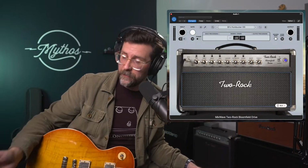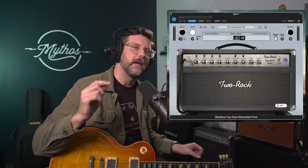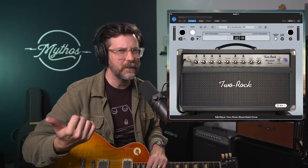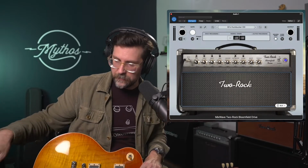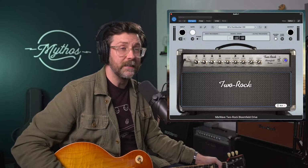And you know what? It's funny because I have the Universal Audio 4710D, and when I've plugged my guitar into that as the input device for doing any plug-in stuff, I think it actually sounds a little better, just in general. And that's not a dig on the plug-in or the Apollo Twin. It's just a total different beast of a thing. But I think that sounds pretty dang good.